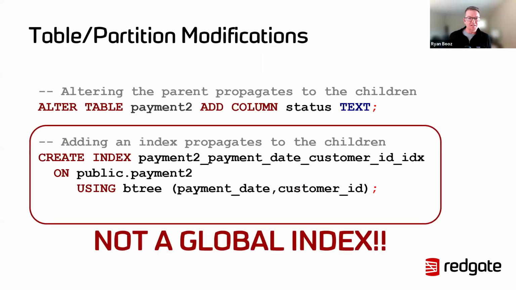Okay. And then the last thing to mention here, and this comes up a lot, and this is one of the problems with the way I've partitioned this table. And this comes up every time I give this talk, and that's why I want to talk through it briefly. This is not a global index. So let's say, for instance, maybe a better example would have been that primary key. If I have an index on the primary key payment ID, that is an index that's stored individually with each partition. That means that if I say, query where ID equals, I'm partitioning by date. But if I only query for a payment ID, Postgres doesn't know which partition it's in.